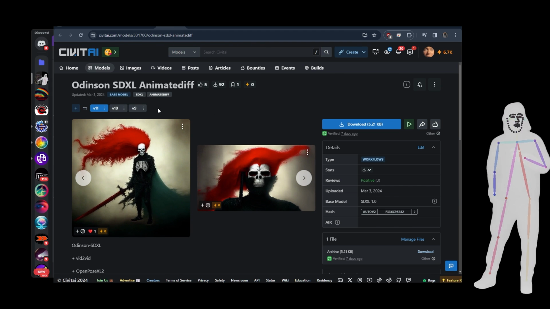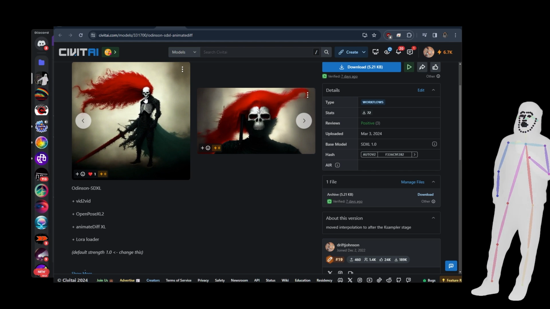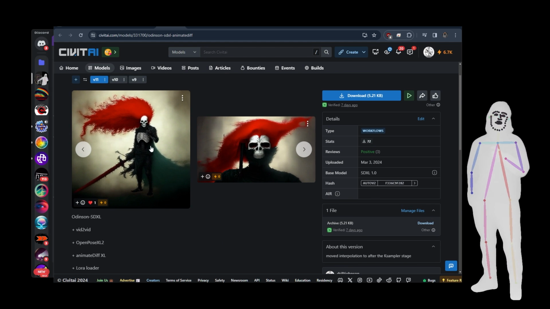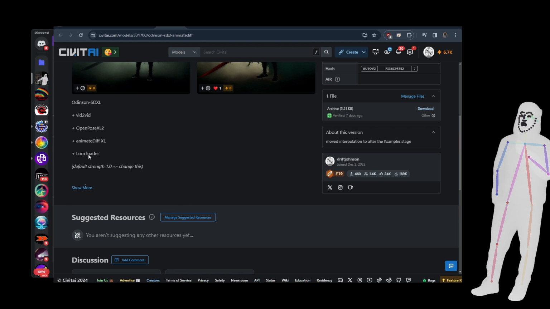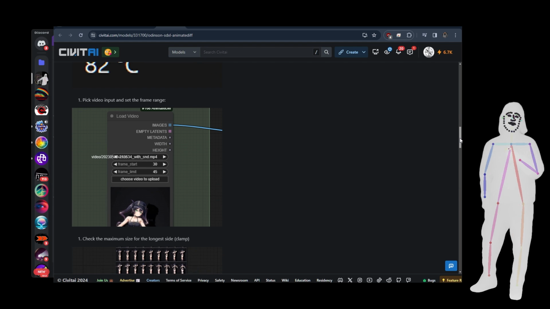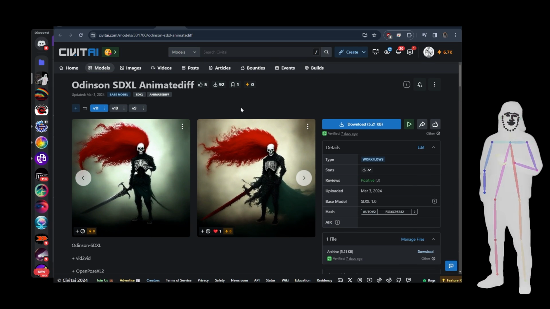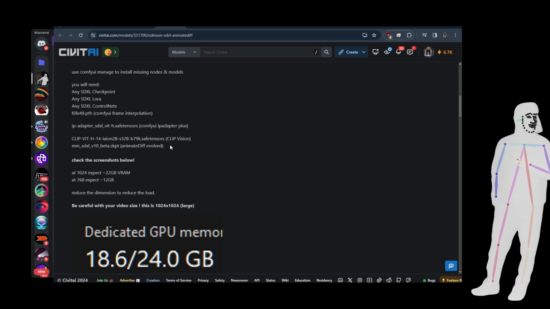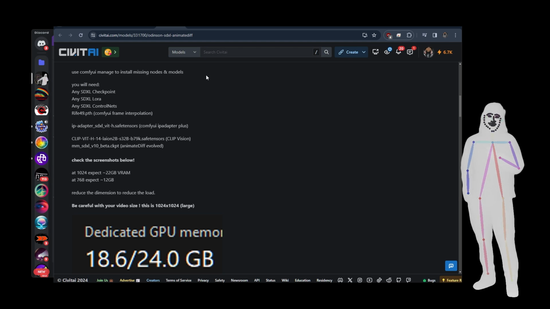I was just trying to keep everything up to date for everybody. And then Odinson is basically SDXL animated diff. Like I said, I haven't had time to get good examples out of it. I was just using my Zenkai Lora for the Assassin Carb style to see if I could get my style running through me standing there talking. That's got open pose, various ControlNets, vid to vid, so you could put a video in and then choose how many frames. I think I put full examples of how to use it, so all the information is there of what you need to do to get videos out. You could probably find better settings. It's just the default animated diff setup with explanation of how to get all the right models. This combination will work with the SDXL beta checkpoint.